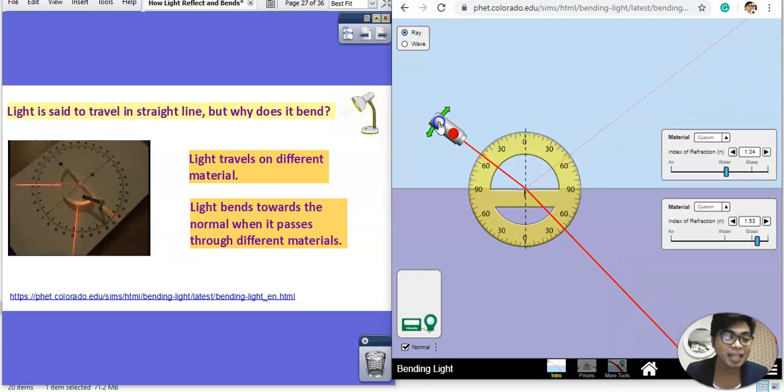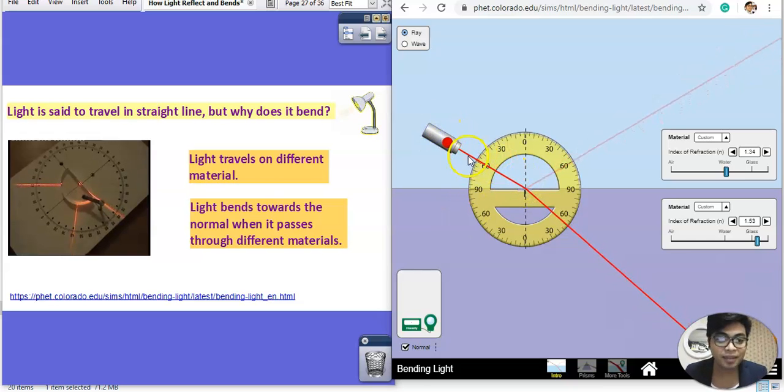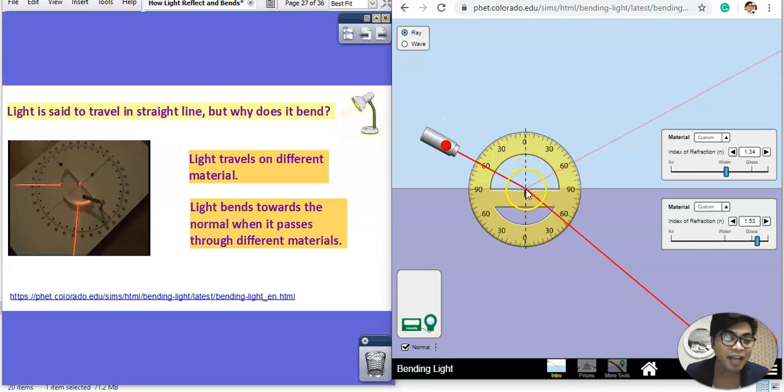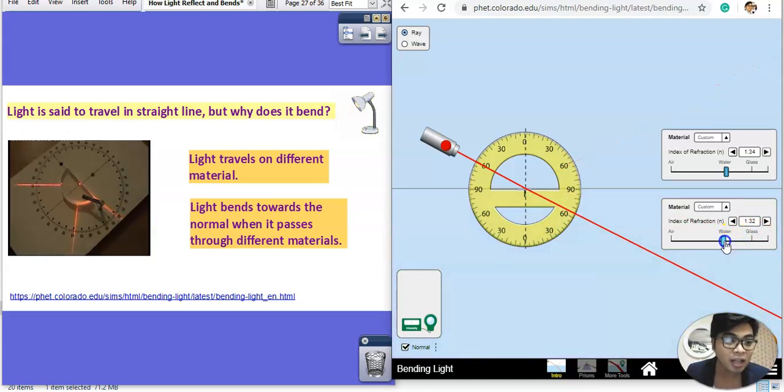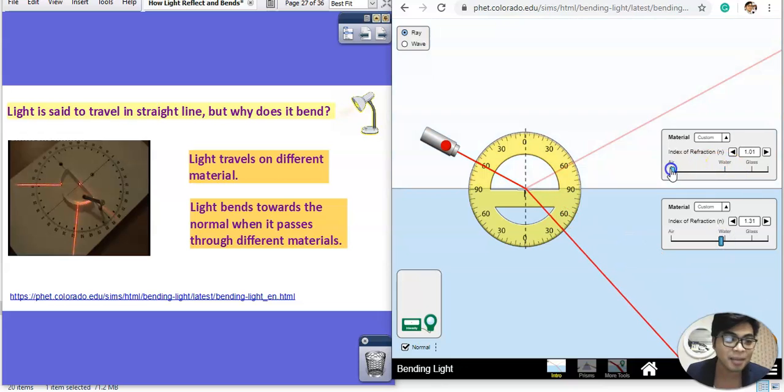Each of these tends to have a different index. So the index of refraction in the air is different, and the one in the water or in the glass is also different. That creates a difference in the angle between the incident ray from the source of light and the refracted ray when it goes into the glass, and also the angle when it goes into the water. I'm going to change the top and focus on the air. Look, it's something different now.